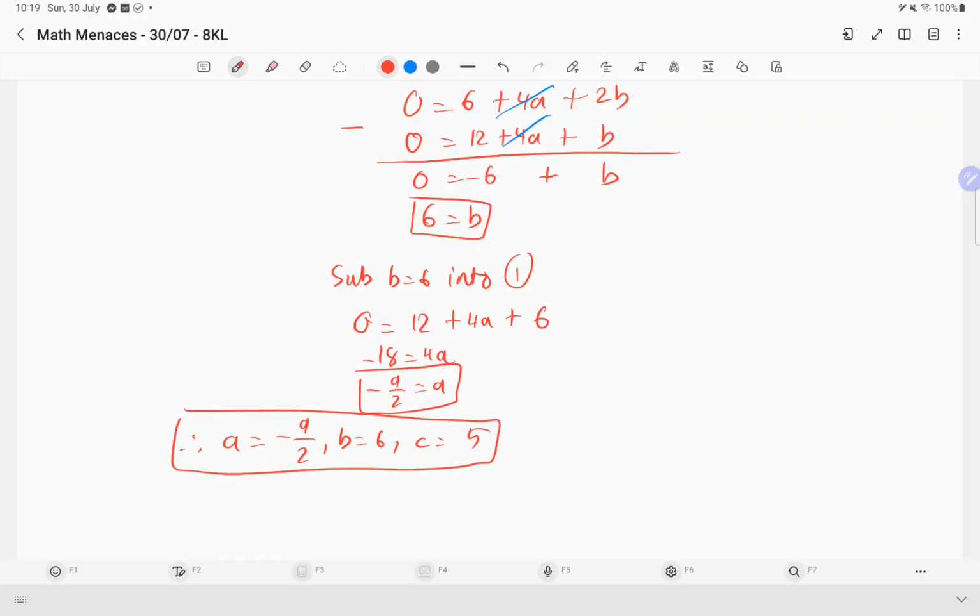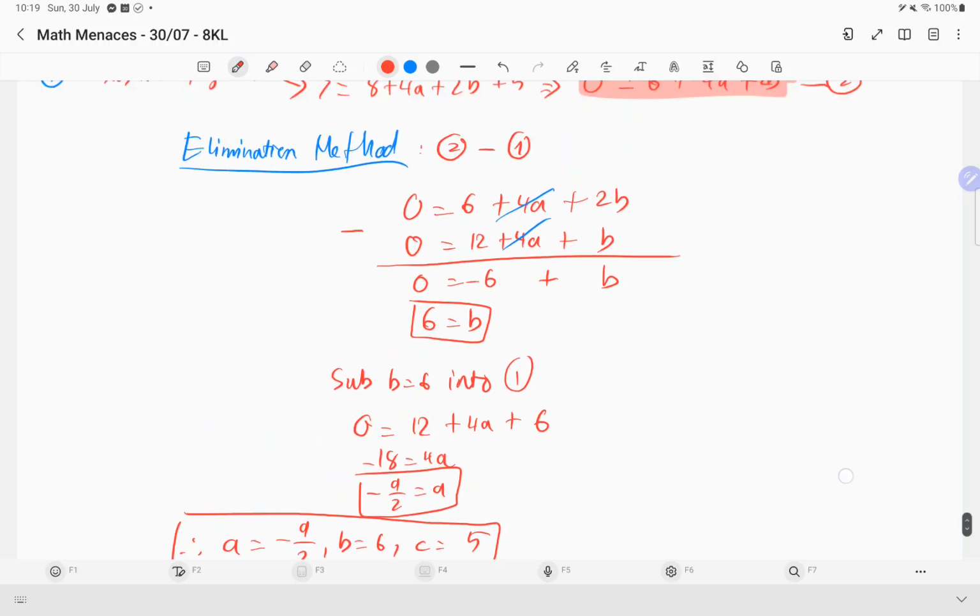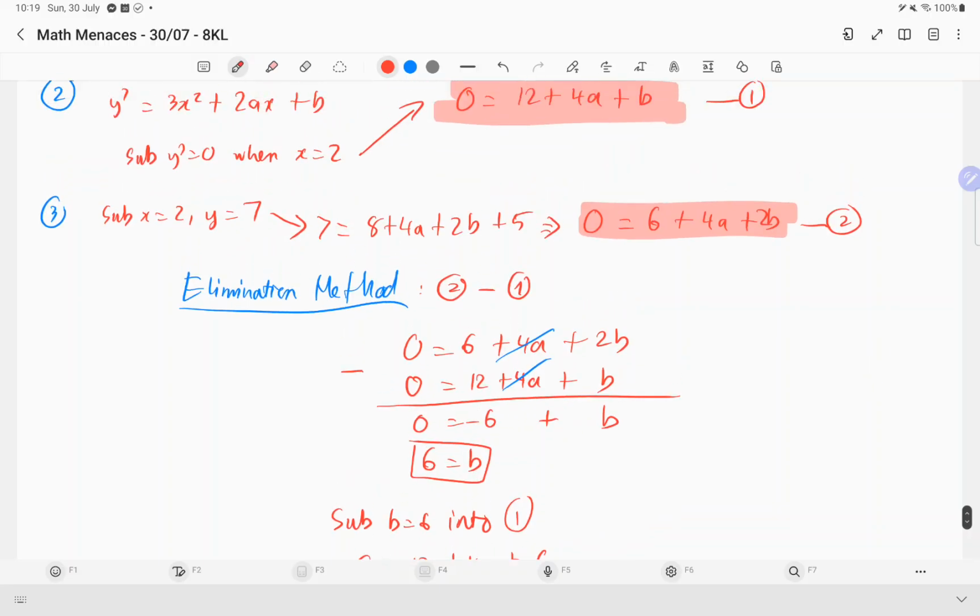Yay. Alright, made it. Any question? No. Yeah, Sarah? How do you go from the second equation to make it so 0 equals 6? Yep. What about it? How did you get there? Move the 7 to the other side. So 8 minus 7 is 1, and then you plus that to 5 is 6. Right? I'm just combining all of the constant terms on the right hand side. Okay?